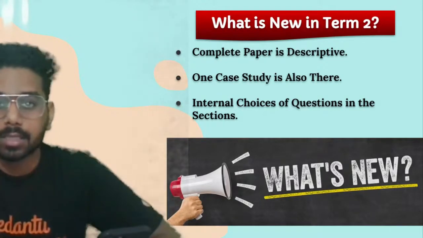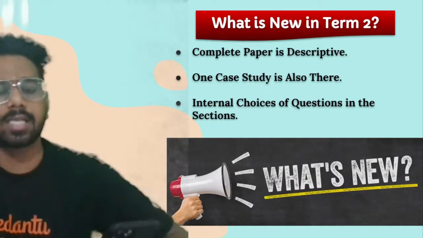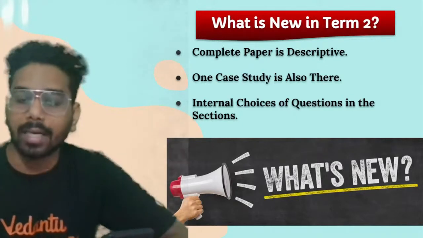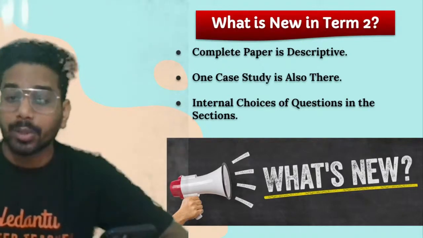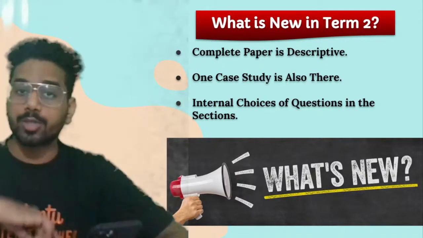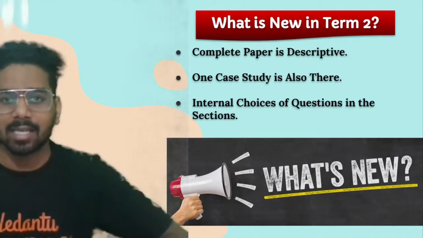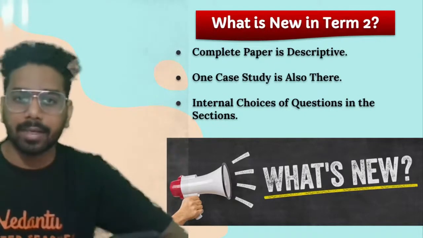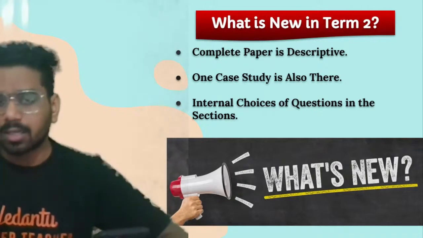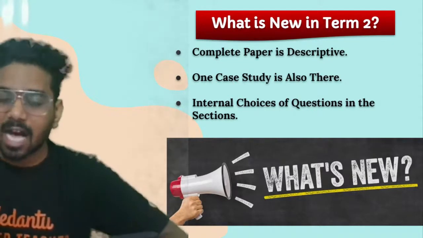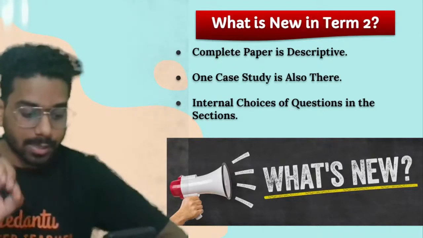The very first thing is this time the paper is not objective. Now this time it's descriptive. That means you have to write down every single step that is needed to reach the answer. In an objective paper, you just need the answer by elimination approach, by any technique. It doesn't matter. But in this case, you must have a logic, you must have a proper approach, and it should be written in a very neat and clean manner. The examiner should understand after going through this. This is the very first thing you have to understand from here.